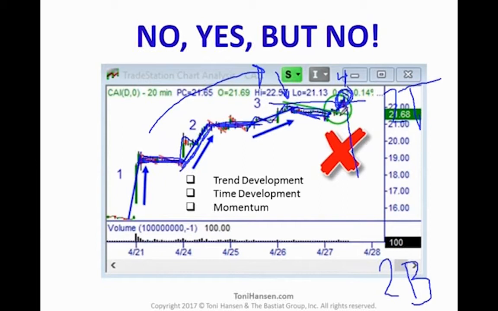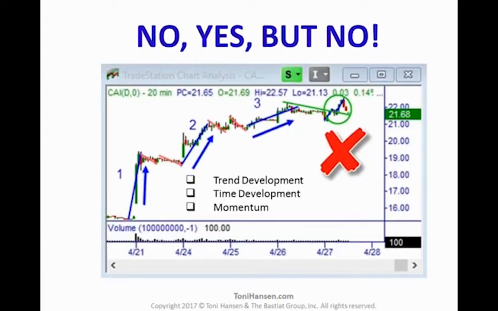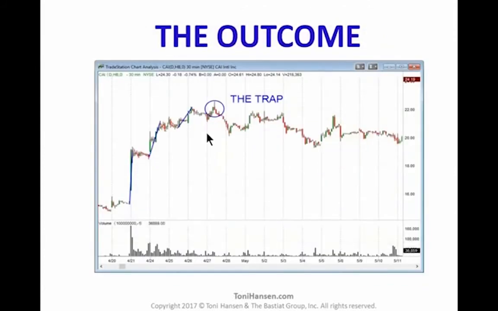So let's look at how this ended up following through. This is the image that I caught during the class, and you can see that after class was over, it went and reversed pretty well. It had some strong movement on the downside and continued to correct for quite a while before it was able to bounce again. So usually this type of shifting momentum, along with that trend development, is something that is ripe for traps for the bulls.